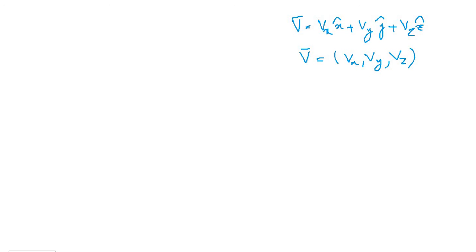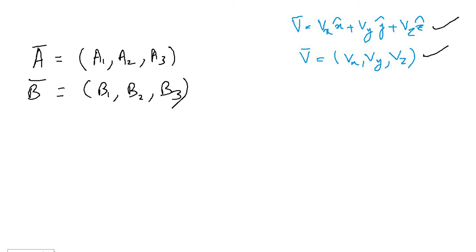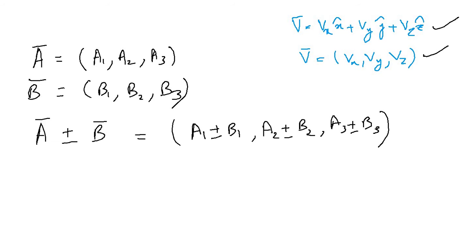Now there are two ways of representing a vector. One is the older way that I have been using, while the other seems a little more mathematical. If you have this kind of representation, then addition and subtraction of vectors becomes very simple. Suppose you have two vectors a and b with components a1, a2, a3 and b1, b2, b3. Then the addition or subtraction is simply given by this formula. Now you can see how simple this makes our calculations.